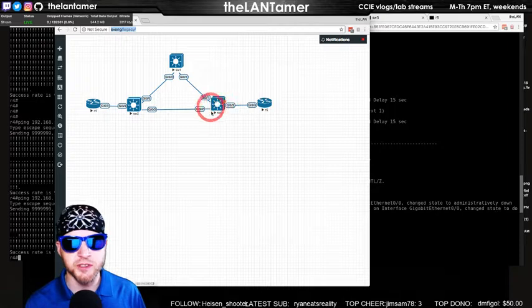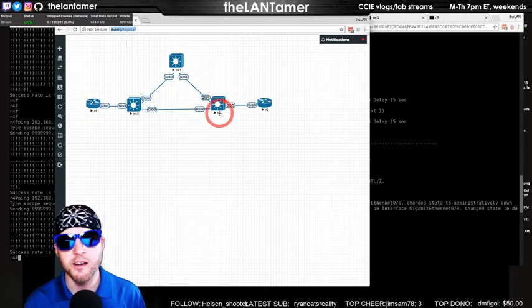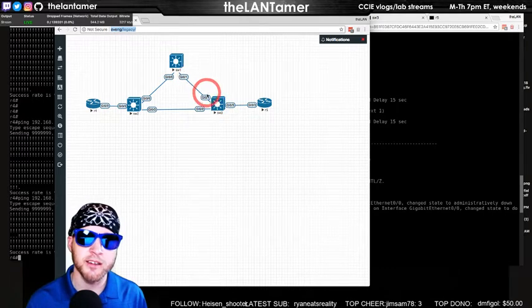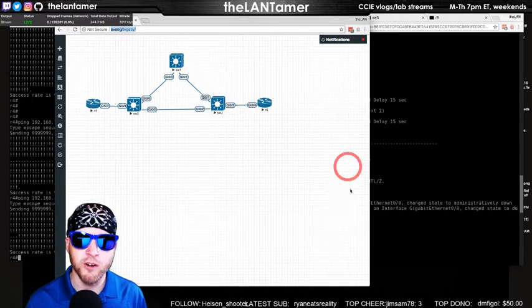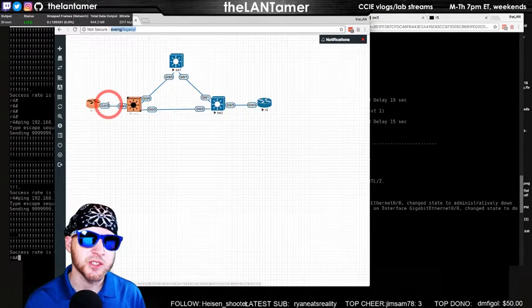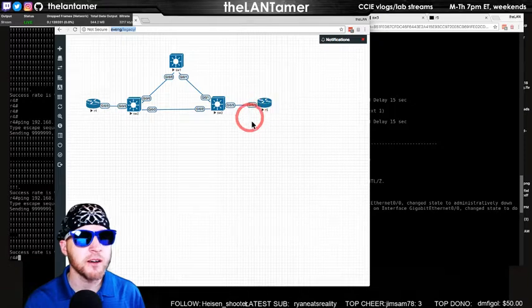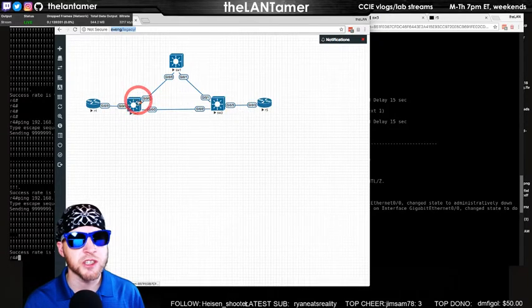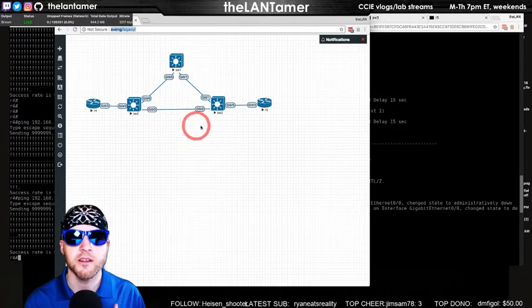Because what it's supposed to do is switch 3 is supposed to say, all right, look, I know I was telling everybody this way that I know about all these MAC addresses, but I'm going to send a dummy MAC address this way, even though maybe R5 is not talking right now, so that switch 2 is going to learn that these MACs are actually this way now.